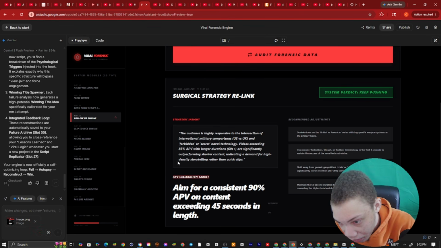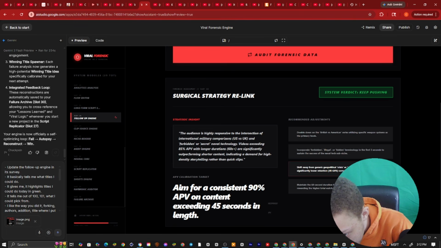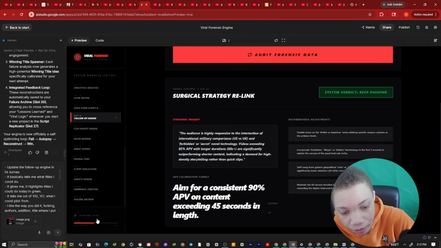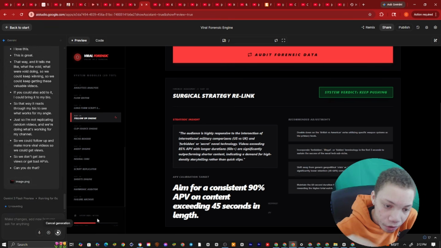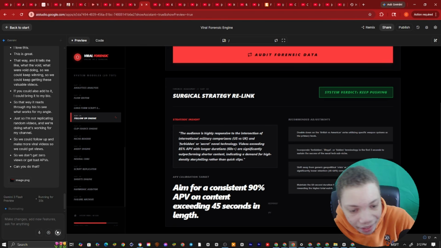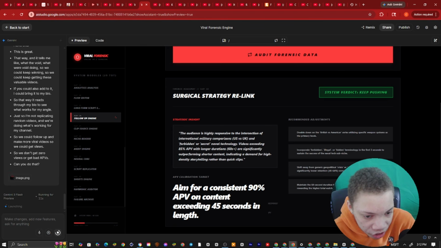All right, so we're just going to add that to it. It basically says to shift away from generic geopolitical content, and the narrative one has significantly lower retention, 48%. So we want to avoid that 48% APV. We want to go for 70% to 80% or higher, or 90% or higher. 100%, 180%, that's viral territory, which will lead to a viral short form video.